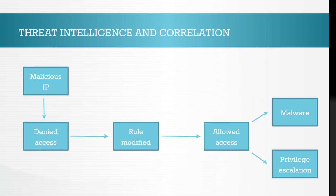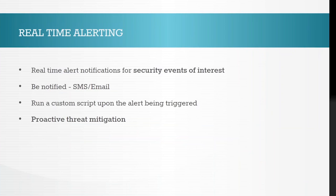And this correlation can be achieved by building what are known as correlation rules. So a SIEM tool should provide you with a bunch of predefined correlation rules, which in essence are security events or use cases that you want to look out for. So when you're evaluating a SIEM solution, ensure that it has the correlation feature because this is the fundamental step to attack mitigation. So I think I've probably given you a lot of information in a short period of time. If I were to sum it up in a couple of sentences, the idea of correlation is that your SIEM correlation engine can detect that a particular specified set of events happened and then alert you for that. Which brings me to my next slide on real-time alerting.